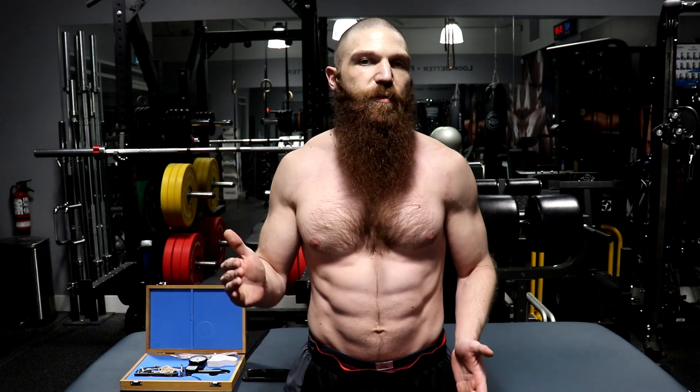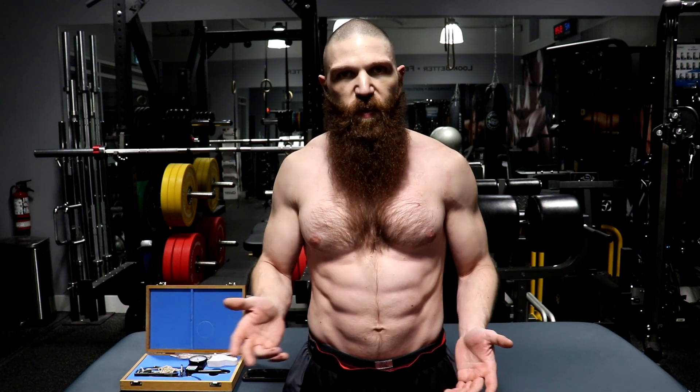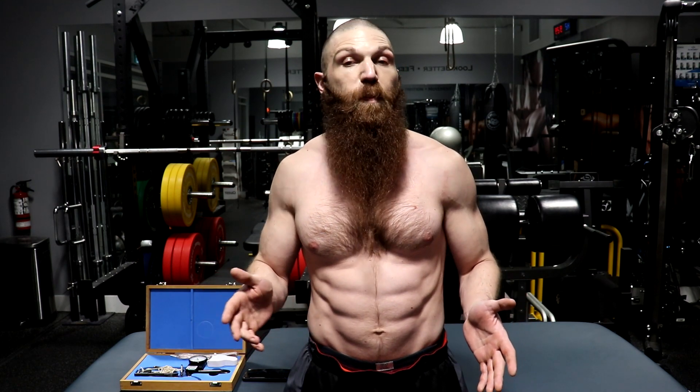My upper body volume in the four months leading up to 2022 was less than five tons lifted per day. Over the course of the last three weeks, I've been lifting anywhere from 16 to 24 tons per workout on the upper body. I have been slacking on the lower body — only doing about 30% of the workout I had planned — and same with my HIIT workouts, where I've done less than half of what I planned. But my upper body has been very good, so I'm expecting those numbers to go up quite significantly.